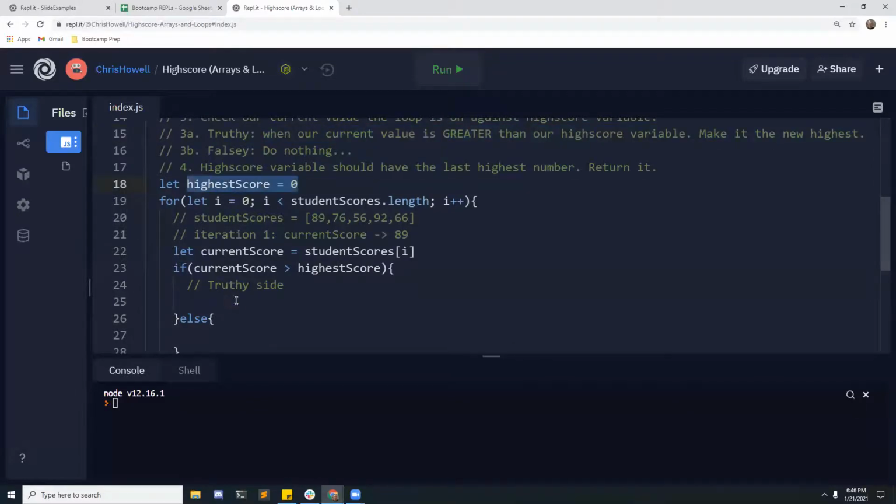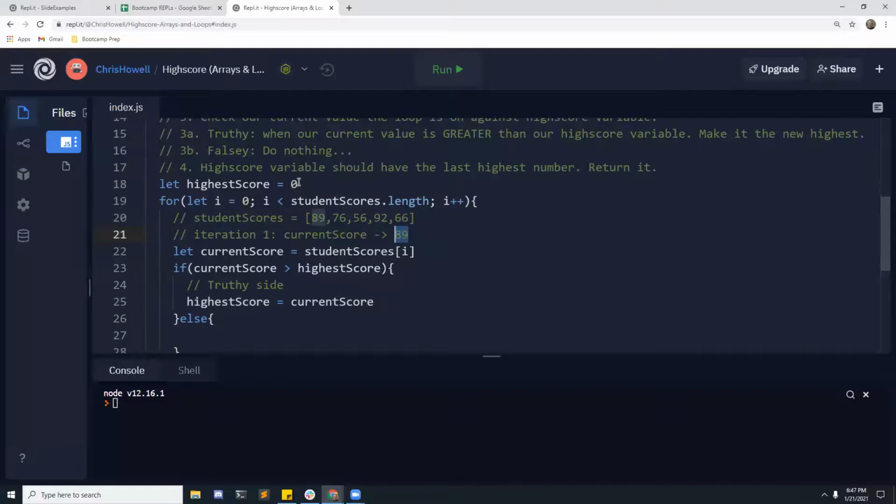And this variable is representing our new highest. So I want to do reassignment, right? And this is why I couldn't use const before, because const wouldn't let this happen. Highest score is now going to be equal to the current score. So whatever current score currently has, now highest score is going to be that number, right?